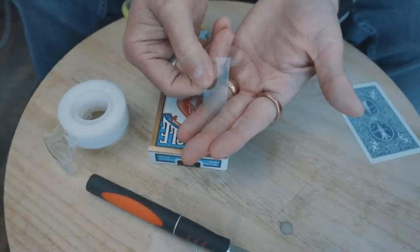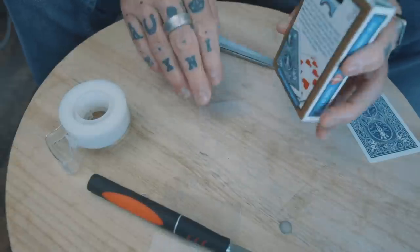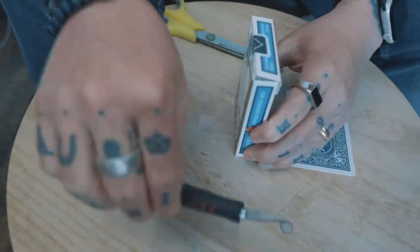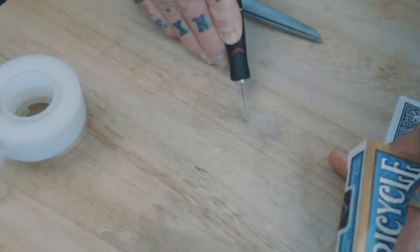So you can see — look at the light — this is just about this big on my finger at the moment. What we're going to do is use the edge of the deck on the plastic to score it, which is going to allow us to make it flexible. Mark it like this.